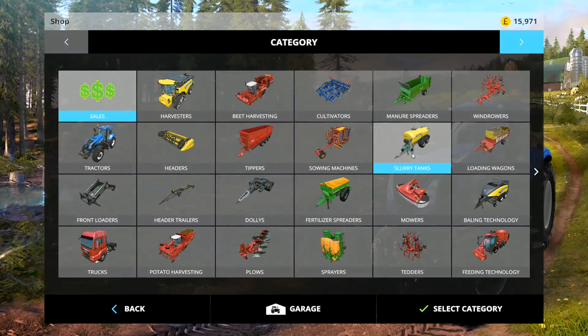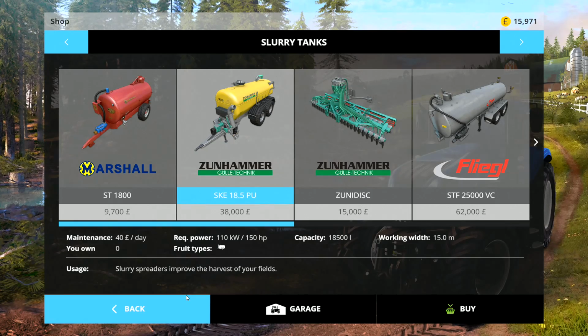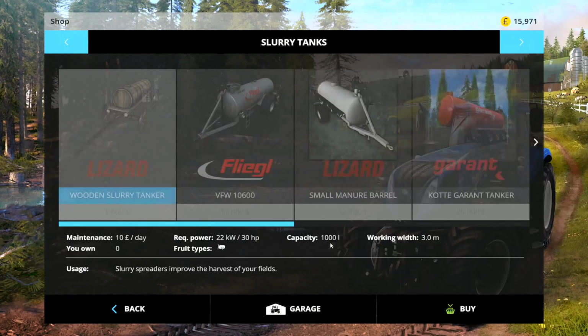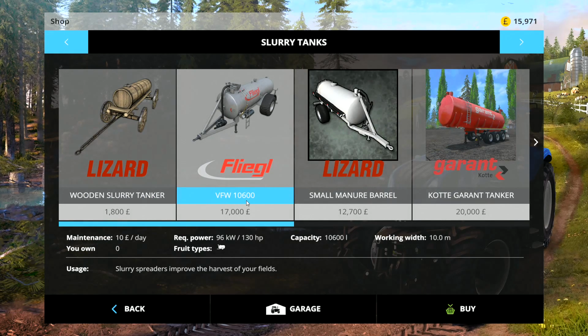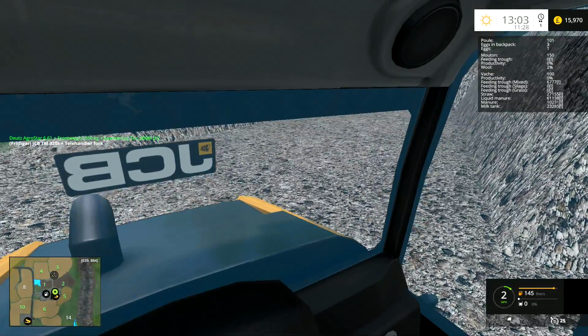Question for the week, before I go any further. I've got this one already, the Marshall, but I'm going to go for something a bit bigger. Do you want me to get the Zunhammer, which is an 18,500 litre tank, or do you want me to get this modded Fliegl one? There it is, the VFW 10600. Do you want me to get that one instead? It's your vote, it's your game. Head down to the comment section down below and let me know what you would like.